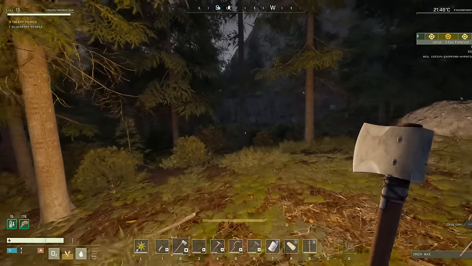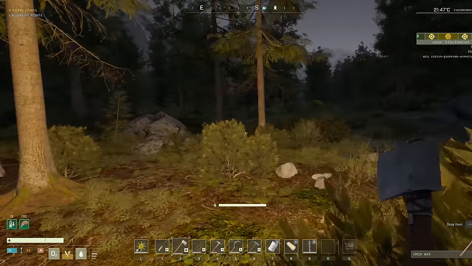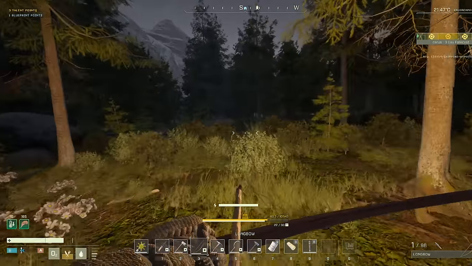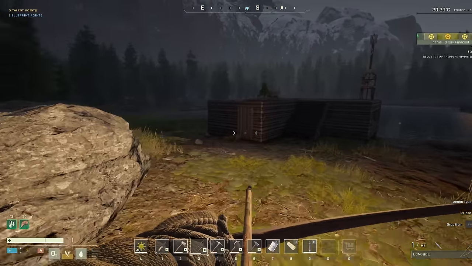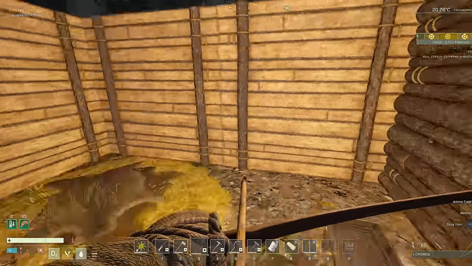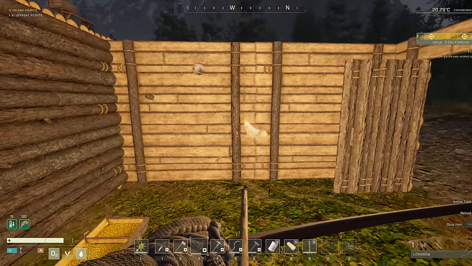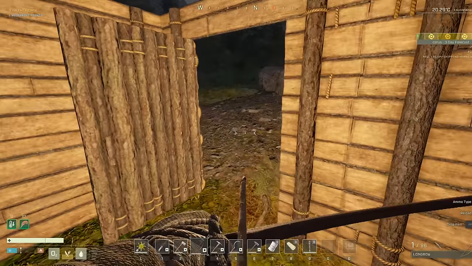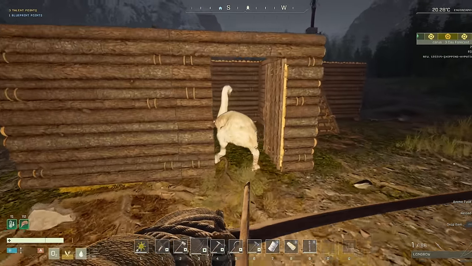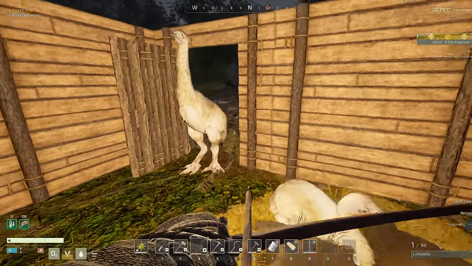Alright. Let's get these boys back home. I think we are in the clear here. We got our two moas. Just get them in the pen here. They want to cooperate. Doesn't look like they want to cooperate here. Come over here, guys. And then head on in. All right. We got them in.